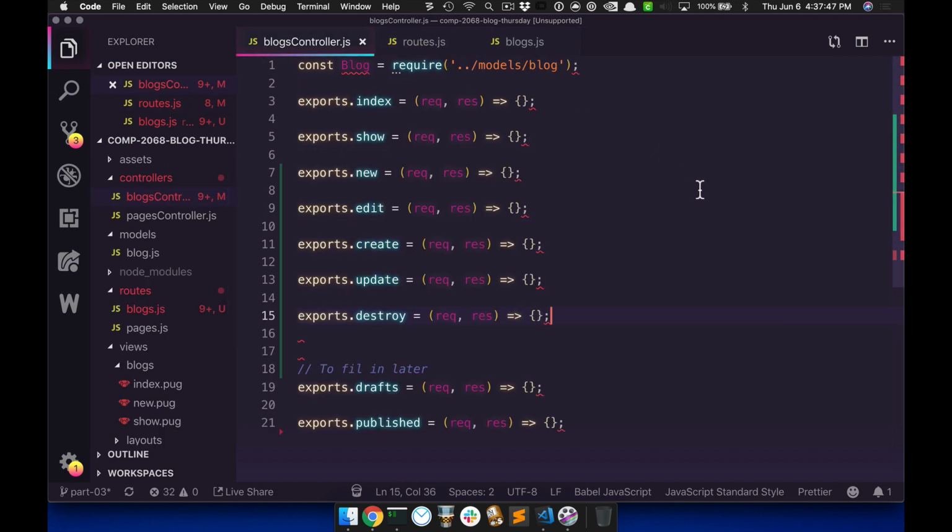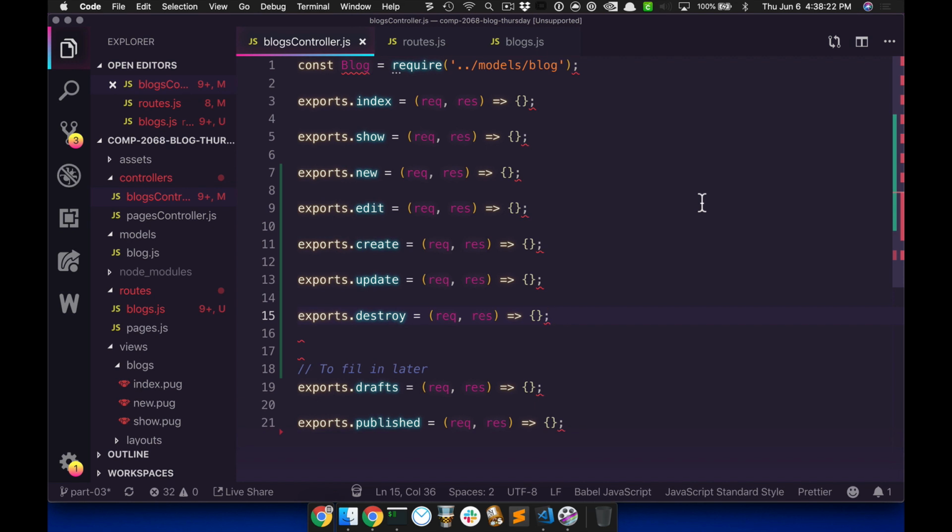All right, jump back over to the blogs controller. You'll remember last week, or maybe not, we created the model. We created a schema for our model that basically listed the fields that are inside our database table, right? So now with that, we had to require that into our controller so that we can actually write to it and read from it when we want to. Index, quite obviously, because we're going to actually display all of our blogs, needs to be able to read from the database. So the index is going to look a little interesting.